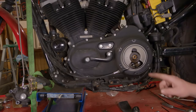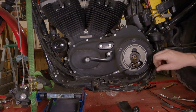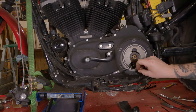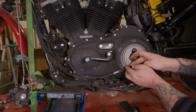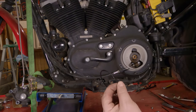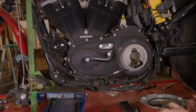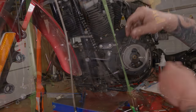Now, to replace our seal, we're gonna take a knife and put it underneath here and peel this seal right on out. Or maybe we can use our fingernails. Peel that off. If you're saving it for some reason because you're replacing the cover, set it in a clean location, set it off to the side.